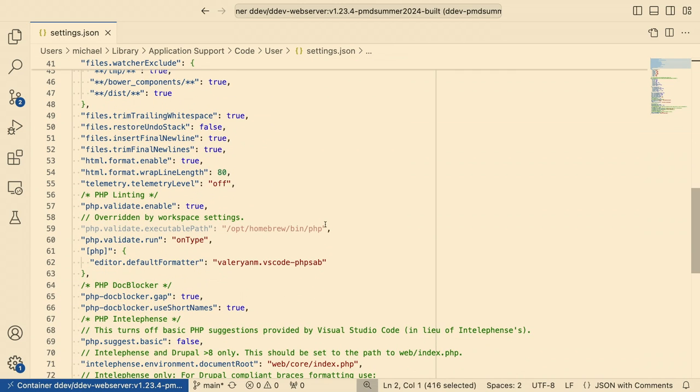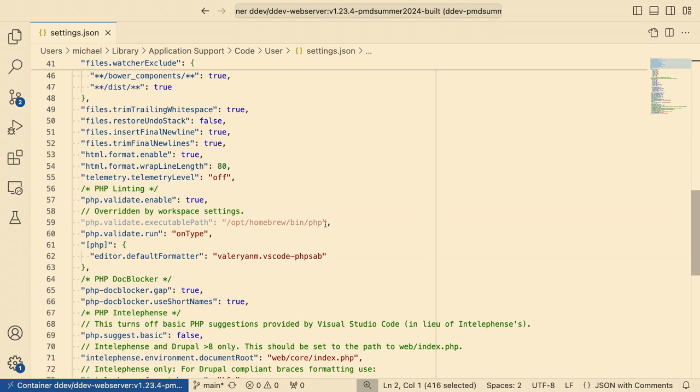A lot of these settings are available on Drupal.org. There's a configuring VS Code for Drupal development page, a wiki page on Drupal.org. It's good, it's not great. It's not as opinionated as I would like it, and I've made some changes to it, but I'm always afraid that too much of my opinion is going to get in there. By the way, I'm going to give you a QR code to this as well, if you want this.